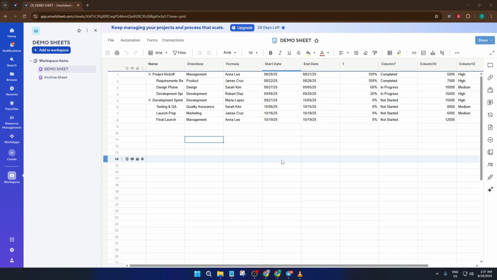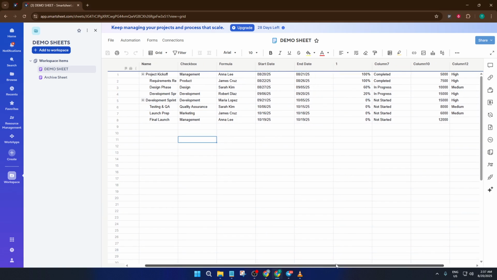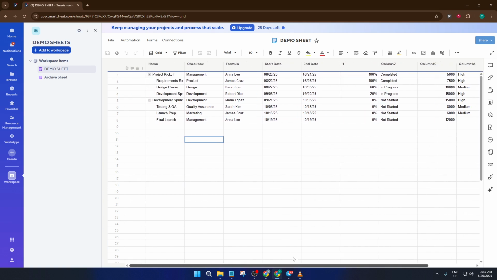To start, I've already loaded up a Smartsheet project with some data: tasks, start and finish dates, dependencies, the whole setup. You'll want to make sure your project sheet is nice and updated with all your initial planning details, since the baseline will capture a snapshot of your plan as it stands right now. Think of the baseline as your project's original blueprint. It's what you'll be measured against as the work gets underway.